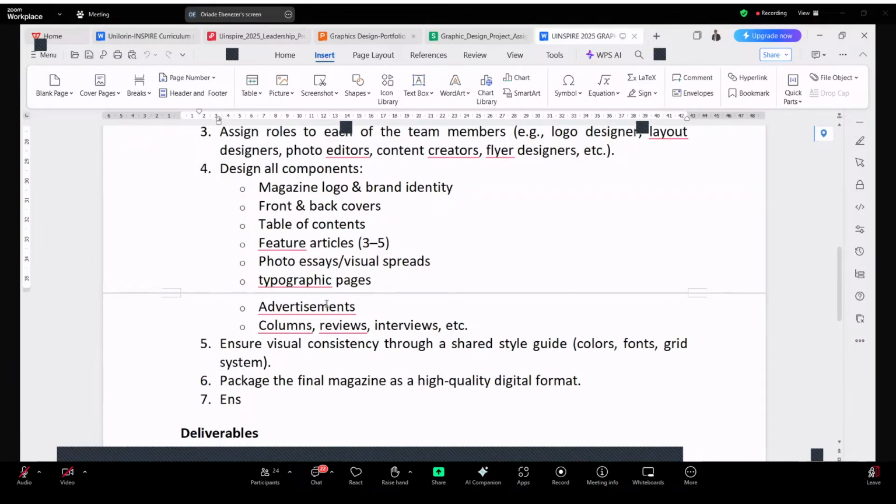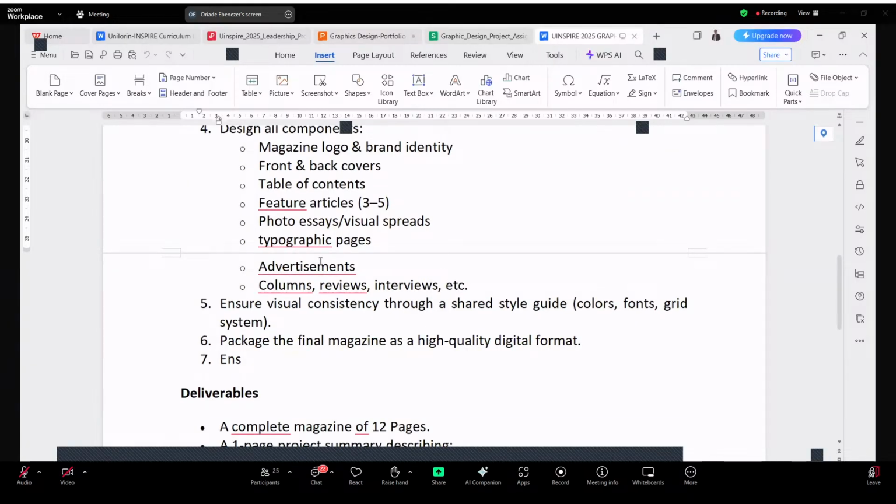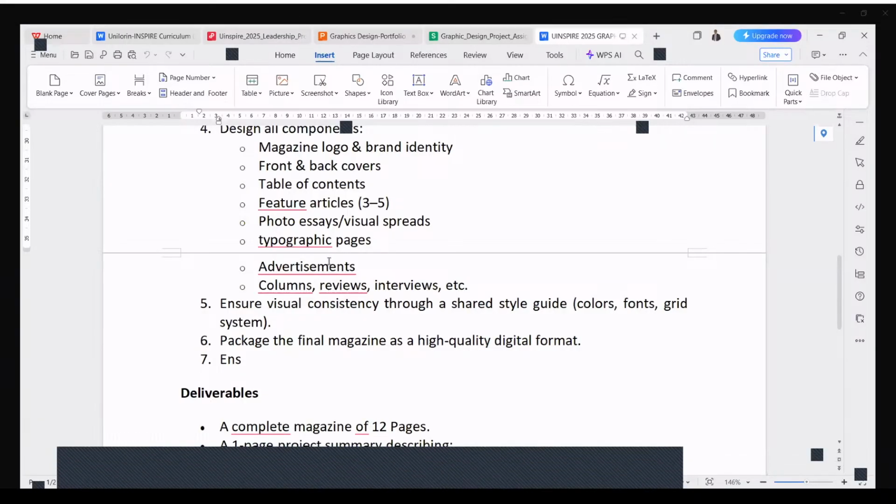Then advertisement: you could advertise your department, you could advertise your personal business. You can even ask some of your colleagues, your group members, who among you has a business, send us your flyer, we are going to add it. Then you creatively add it to your magazine. So it is something achievable. Then your columns and your reviews. Yes, your interview, you can interview somebody and all of that among yourselves. If you want to work as a team, you can meet online on Google Meet, you can meet on WhatsApp voice call. All of that will go a long way to make a difference.